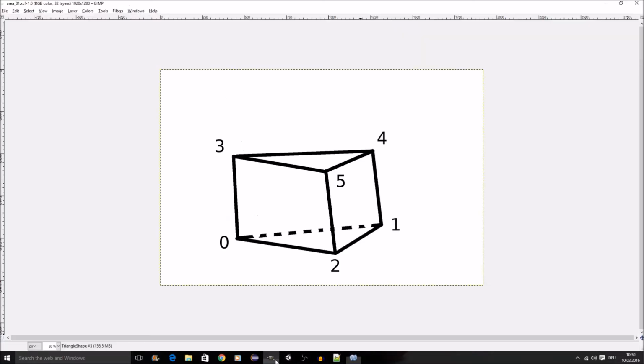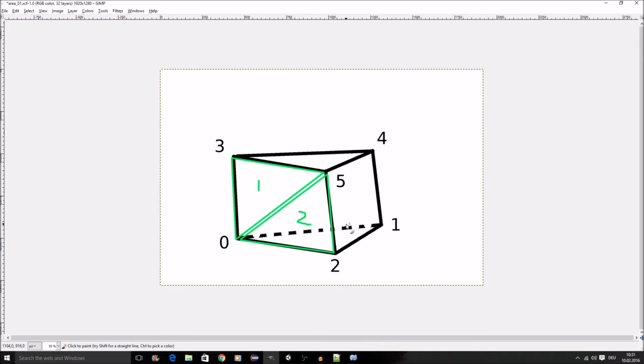And now we just need to think that through. What would be a good way? I've decided I just want to start with the bottom vertex, go this way clockwise, and basically I'm going to use, sorry about the drawing, I can do that better. So, beautiful. This is triangle number 1, and this will be triangle number 2. And we have to do this on each of the faces. That's why we're looping through the amount of faces.